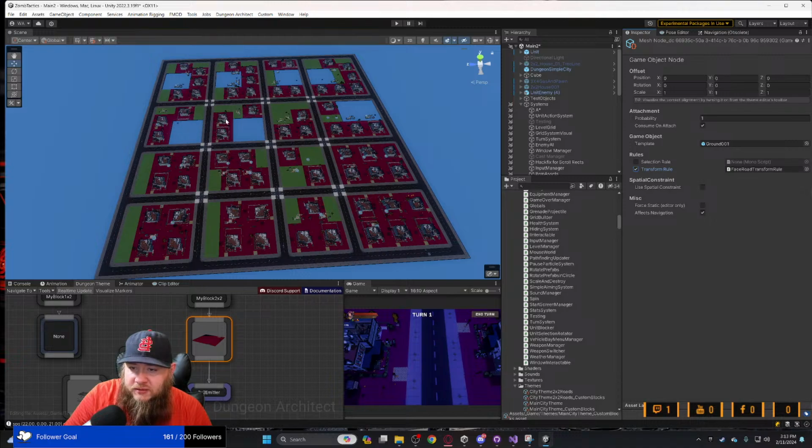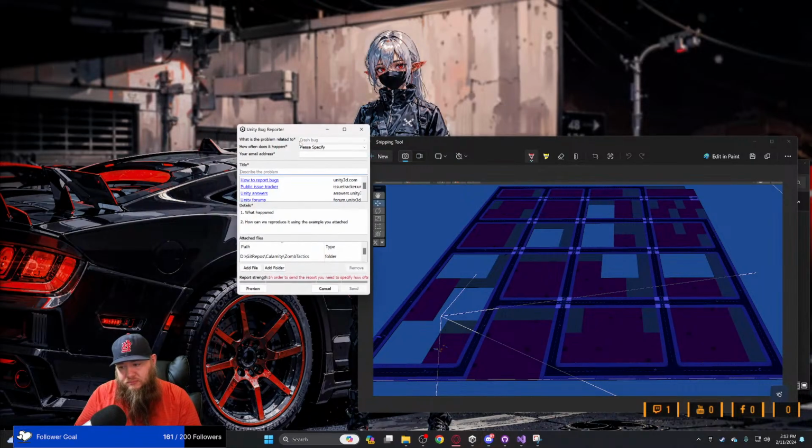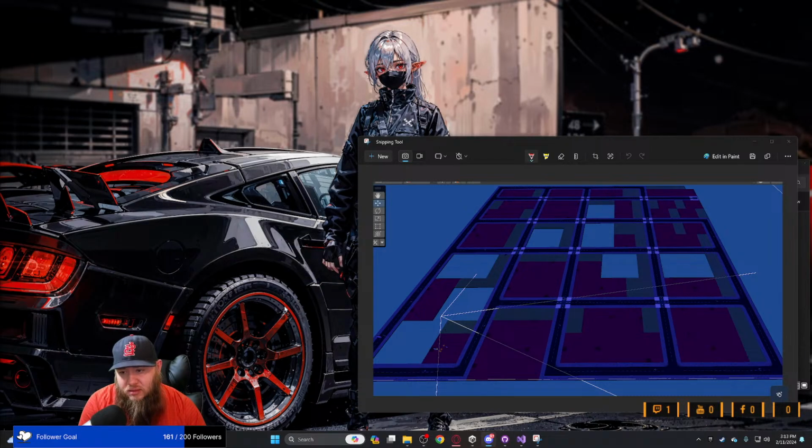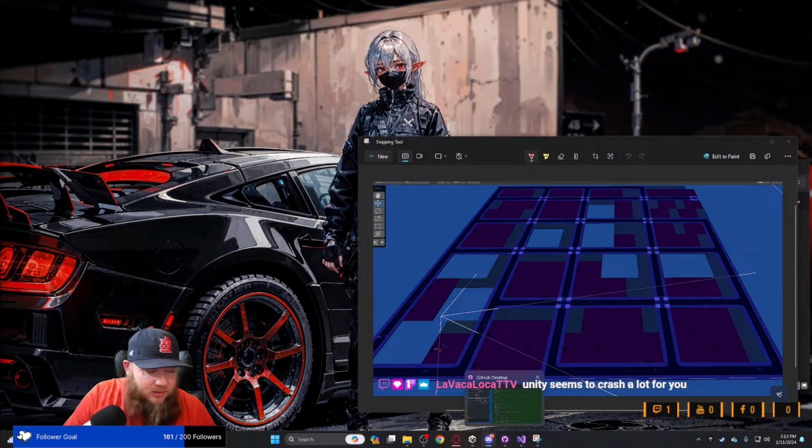Trying to find one in this same position. Holy shit, Unity. Yeah, I think it's something.